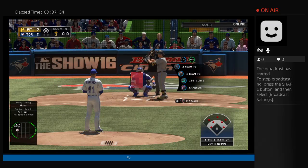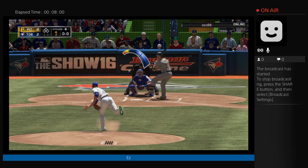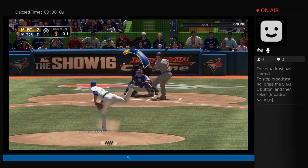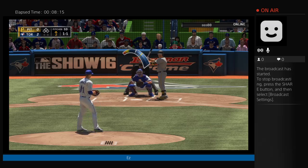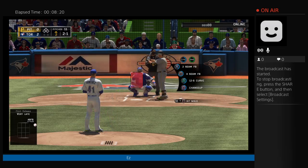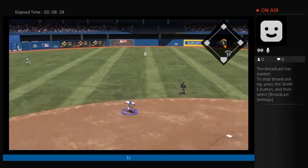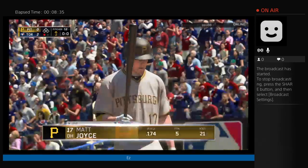Leading off the inning, Jung Ho Gong, as they'll look to get something going here and even this game up. Jung Ho Gong. And a strike called at the letters. Looked high to me, but it's 0-1. Yeah, you wonder if we're going to be seeing that high strike. That one looked to be above the letters, but not so in the eyes of the home plate umpire. 1-1. And he lays off for ball one. No offer on that one. 2 balls and a strike. To short. Throw to first will be in time, and there's one gone here to start the second.